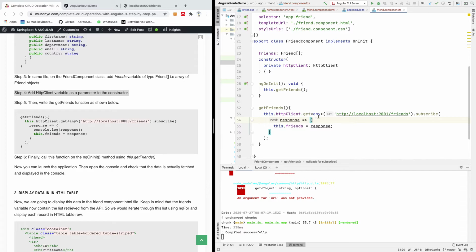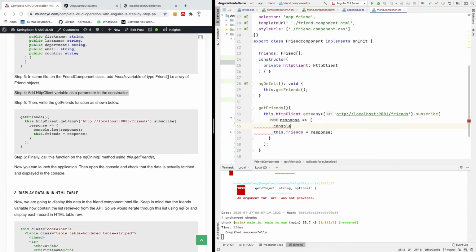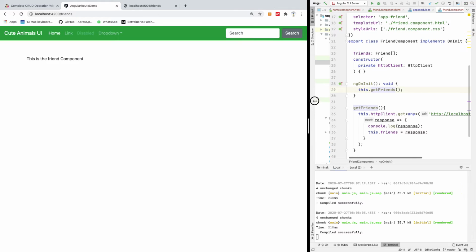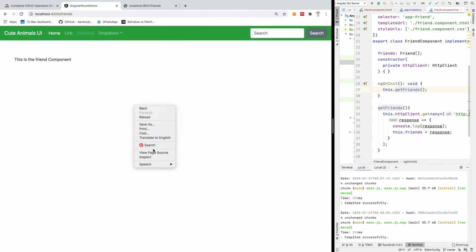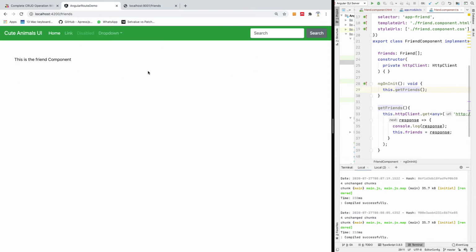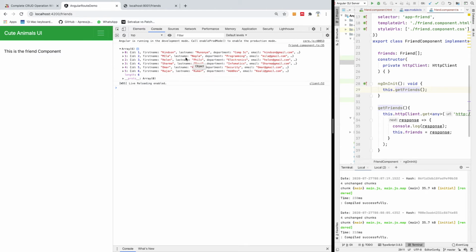But now how do we know whether it comes? Let's see if we can log it on the console. So I'm going to say console.log, and I'm going to say response. Okay. All right. So at this point, if I save everything, command S, and I go back here, for now nothing is showing on the page because we've not displayed anything. So if I go to, not view page source, actually inspect page so that I can see the console. If I go to console, you can see an array of six objects. We have these items right here in our Angular application.